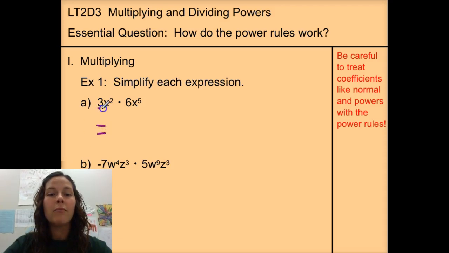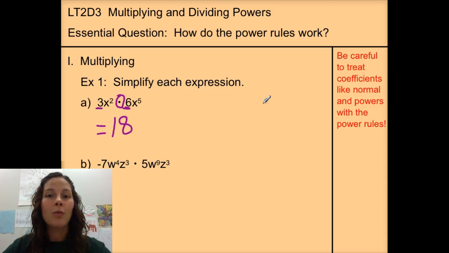And I'm going to start by treating my coefficients like regular numbers, and this is telling me to multiply my numbers together. So the coefficient of 3 times the coefficient of 6 gives me 18. And now I'm going to treat my powers like powers. I'm using different rules with my exponents because they work differently than coefficients. So I've got x squared, or x times x, times x to the 5th, or 5 more x's, for a total of 7 x's that I'm multiplying together. Notice I multiplied my coefficients and I added my exponents. I treated them differently.